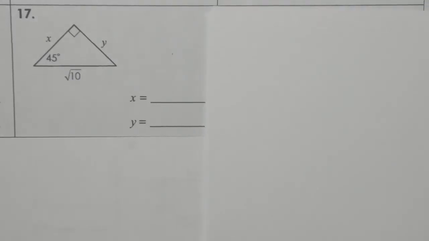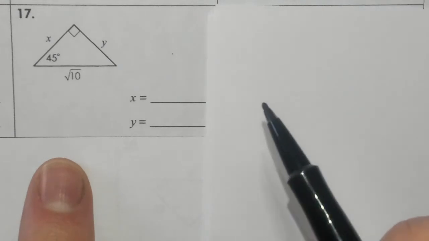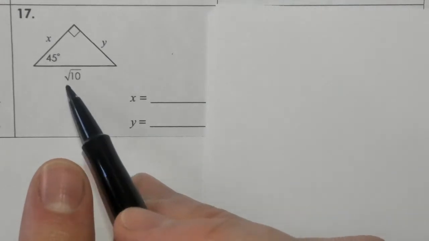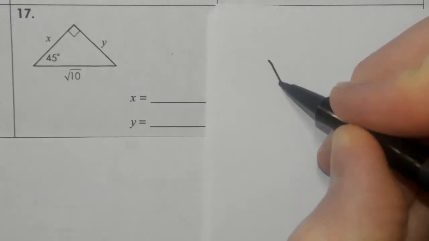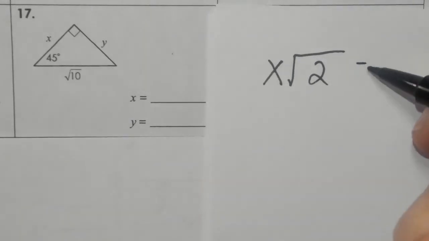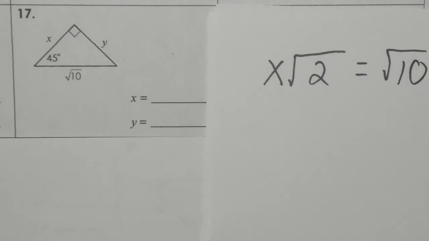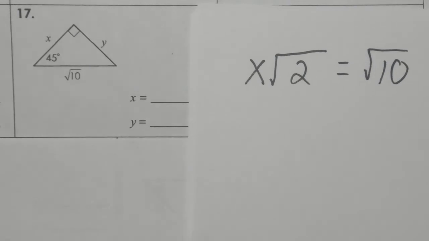on the screen here. All right, so I had a couple of requests to do number 17 and then a few at the bottom. So we'll just run through these real quick. First thing I notice is this is a 45, 45, 90 right triangle. Okay, and I'm given the hypotenuse. I don't know the legs, but I'm given the hypotenuse. Okay, so we said the hypotenuse is always going to be represented by X times the square root of 2. And here it tells me that the hypotenuse is actually the square root of 10. Okay, so then I just want to solve this equation. If I solve this and isolate for X, then I know what my two legs are, because they're both represented by X, as I showed you before.